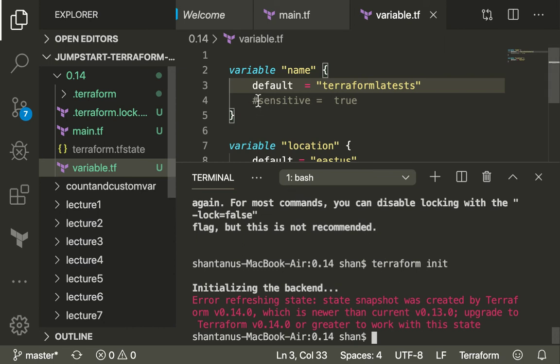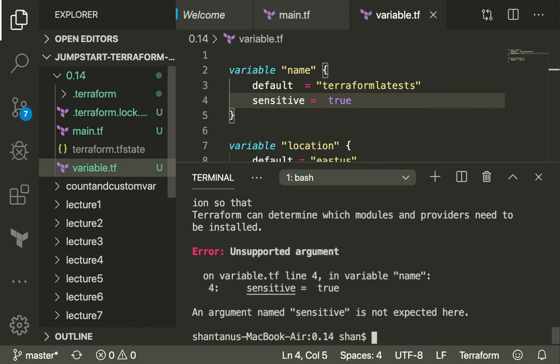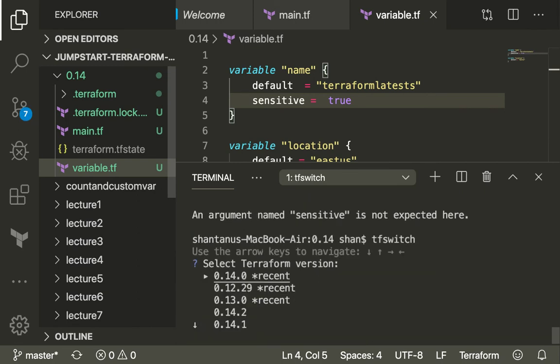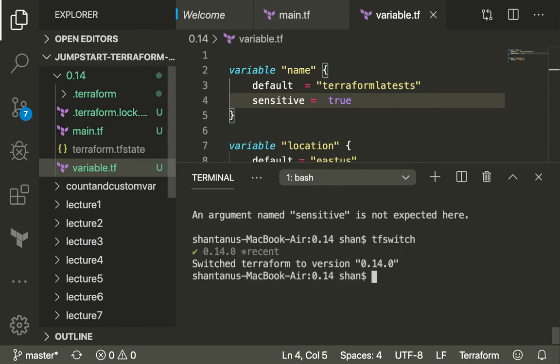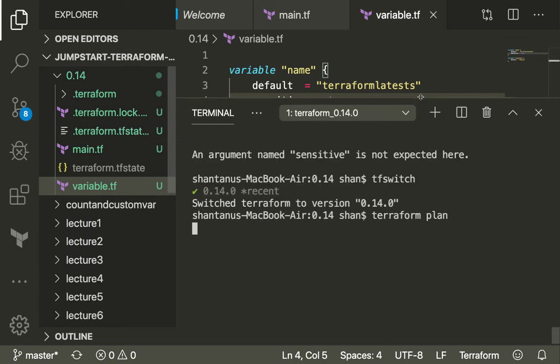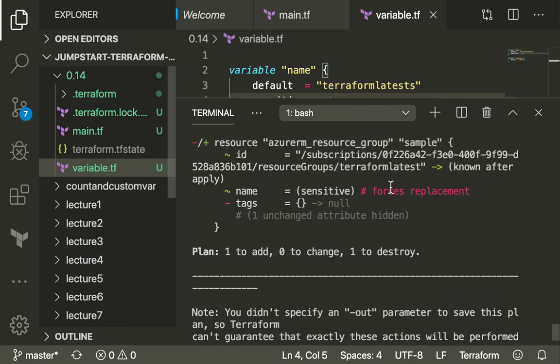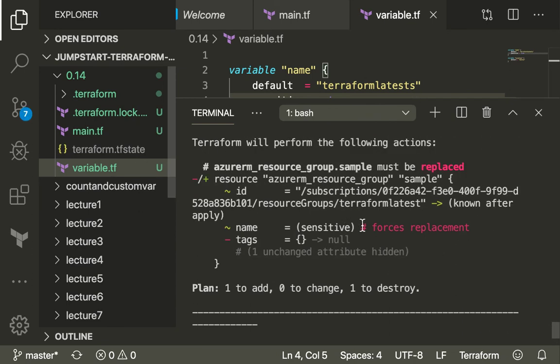You can't go backward. So now if I do an init, obviously with the latest version, do a Terraform plan. Now you see the magic, how it is different from the earlier version of switch, when it comes to the difference in creation.